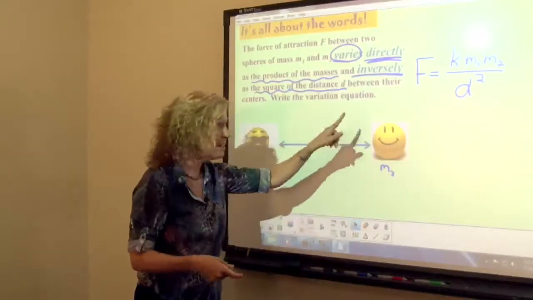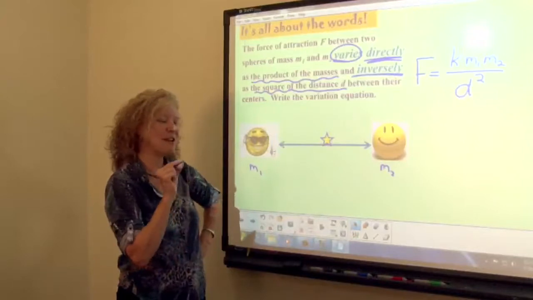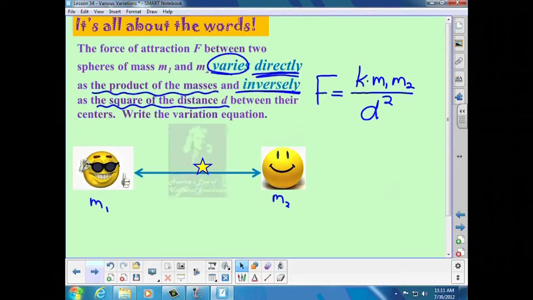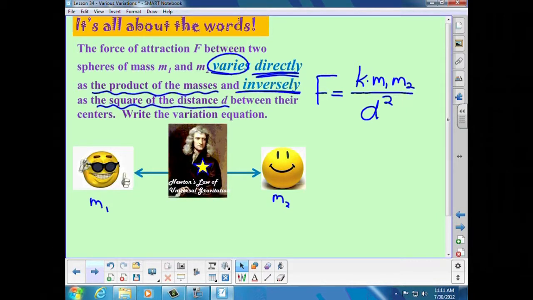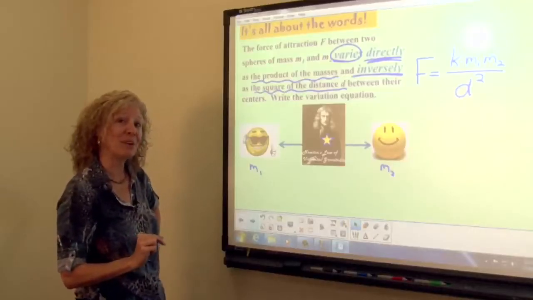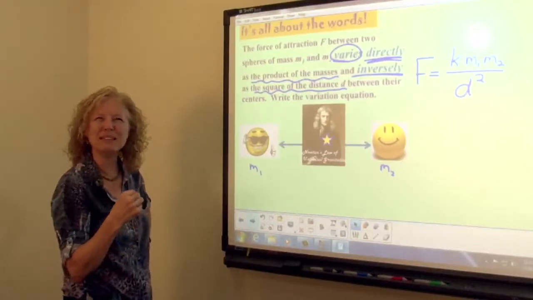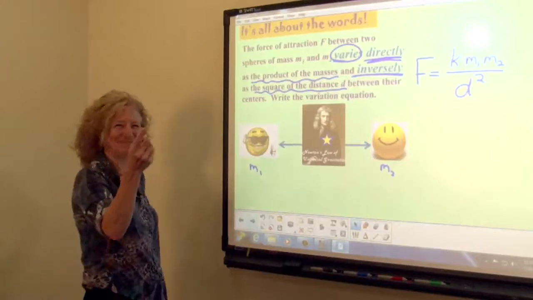Now, some of you may recognize that equation. It's a very, very well-known equation from our good buddy, Sir Isaac. It's the law of universal gravitation. Okay, so maybe this stuff gets used somewhere in the world.